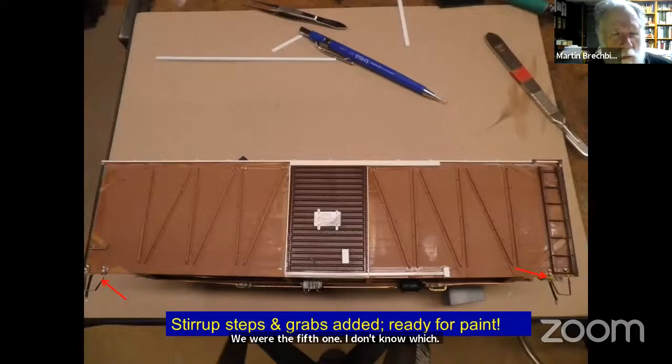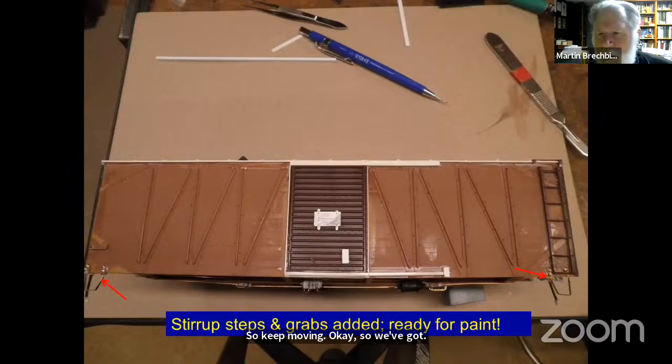So keep moving. Okay, so we've got stirrup steps, some grab irons. The stirrup steps, I'm not sure what their origins are. Old, I think, is the, like me, old. I put these on with a little bit of goo and some CA, and then I drill them out and actually pin them in place, because otherwise they're going to snap off in the future. You'll break them off. And after the third time of breaking them off, colorful language ensues, and then you drill holes and pin them in place, because that's what you knew, that's what you should have done the first time.